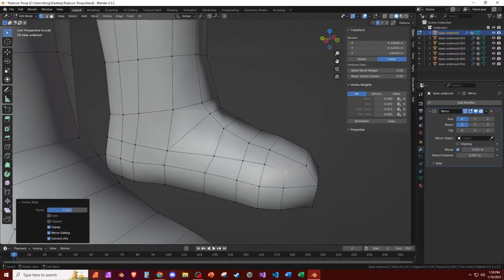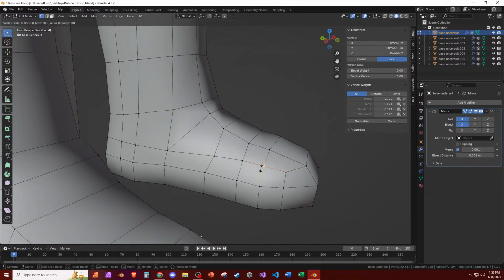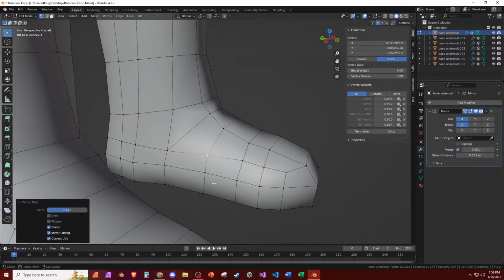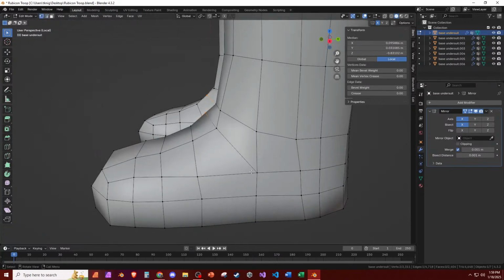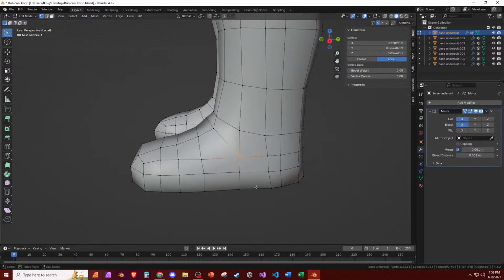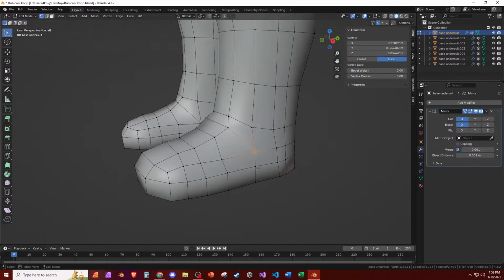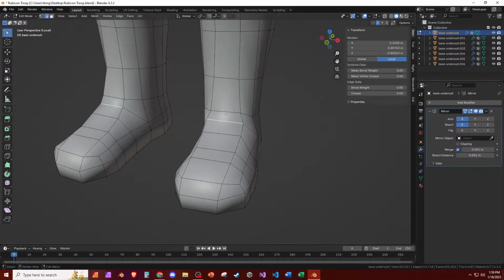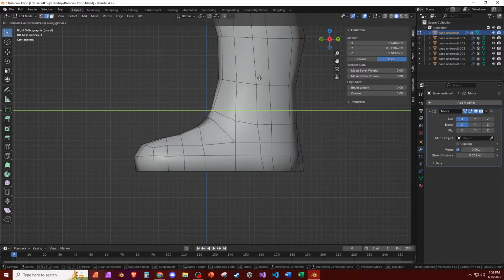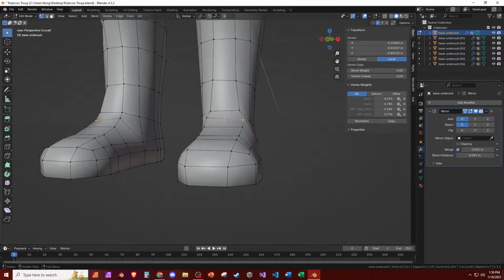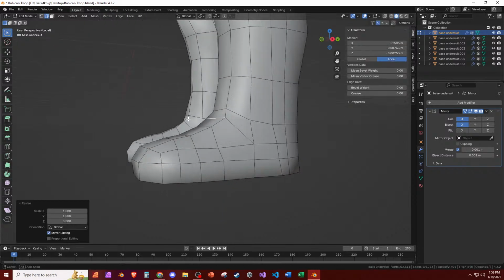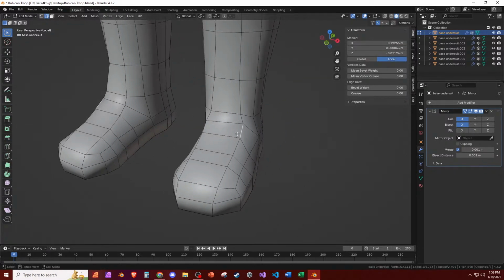I mean, they're technically not n-gons. Three, 4, 1, 2, 3, 4. We just have this 5-way intersection there. Okay.